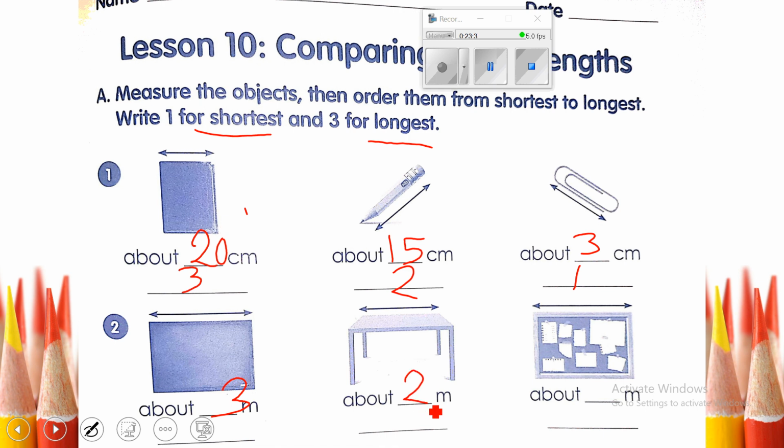Wait a minute. Sorry. So your measurement could be different from mine. So here the bulletin board is about maybe 1 meter. So I can see which one is the longest. Perfect. Here I write 3. Okay, sorry. Again. So I write 3. And which one is the shortest? Perfect. Here I write 1. And the table is in between.